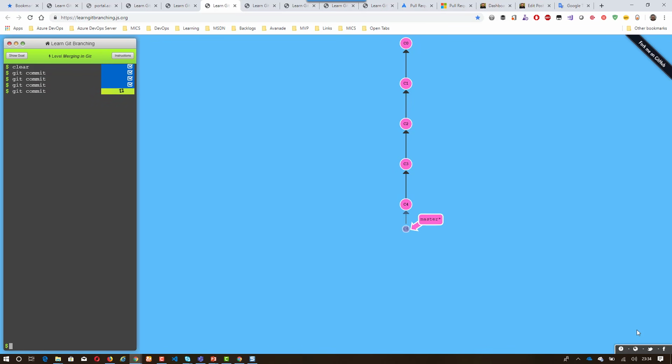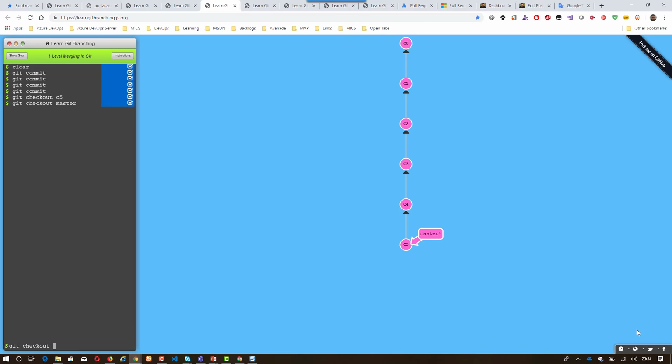Now I will check out a commit, not a branch. So let's say commit number 5. We can see now that the HEAD is detached from the master. It is still pointing to commit 5, but it is detached from the master branch. I can attach it back by typing git checkout master. So this attaches the HEAD back to the master.